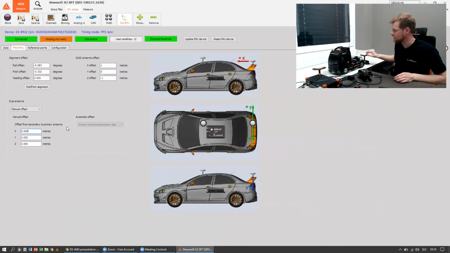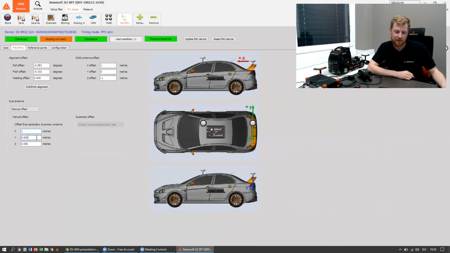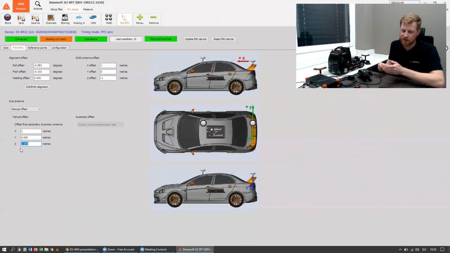And we also look at the direction of the vectors. So if the primary antenna is in the front, then the offset is in X positive direction. We usually try to mount them in the same line as the unit and as the front antenna, so we can have Y offset 0. And for the Z offset, if they're mounted on a roof which is not straight, then we also need to look at the height difference from the antenna. So here in our case, the front antenna is a bit lower.